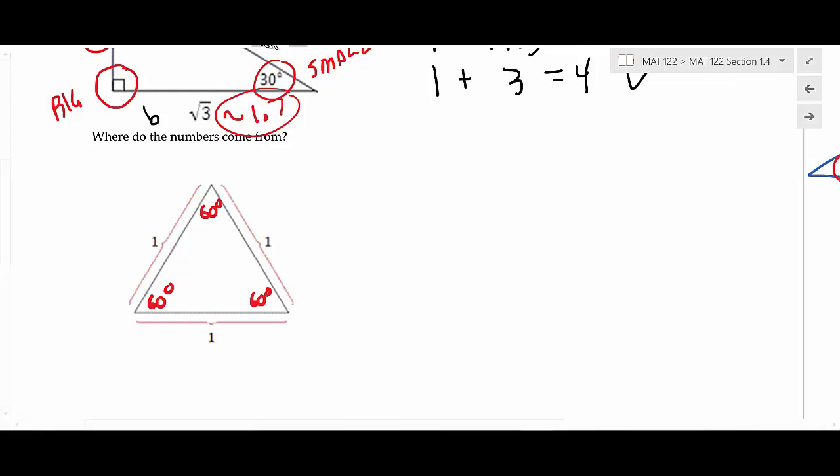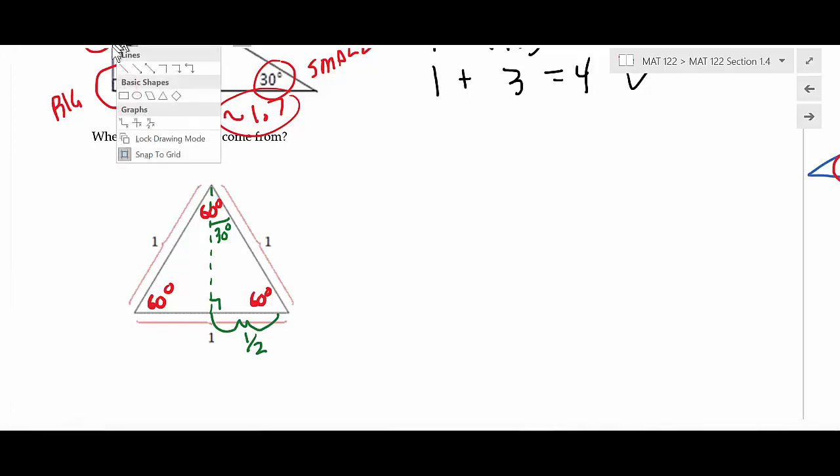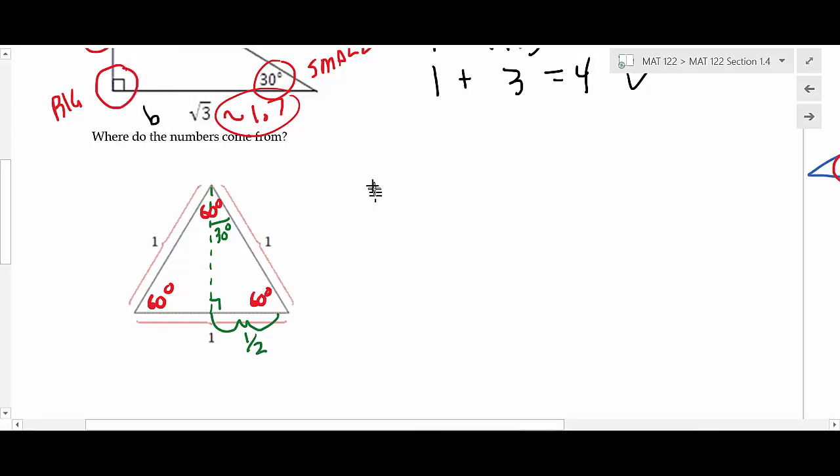It turns out that what you can do is go straight down and form what you call an altitude of a triangle. And you can make that a right angle like this. Without going through all the geometric details, if you look at this triangle, this angle gets cut in half. So that's now a 30-degree angle. And this side, which was 1, also gets cut in half, and it's equal to 1/2. Those are some basic ideas that you get into in basic geometry.